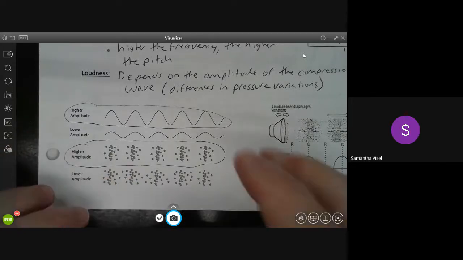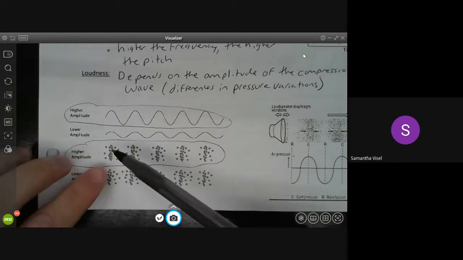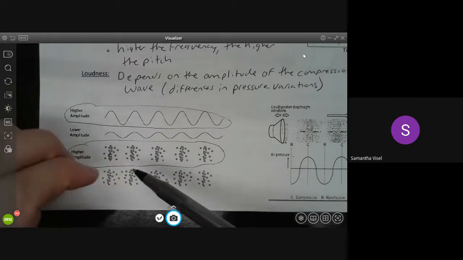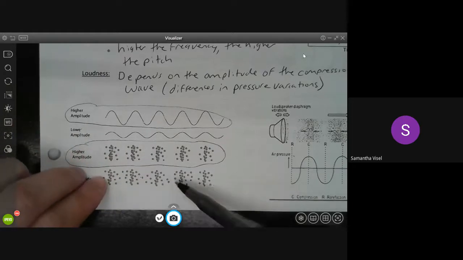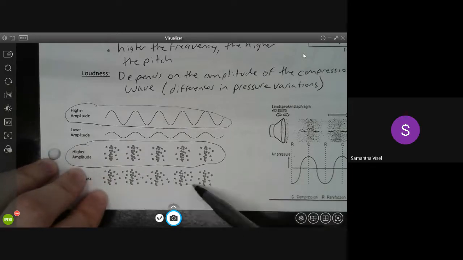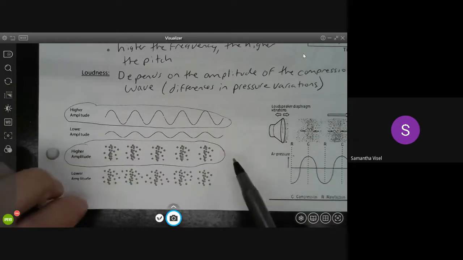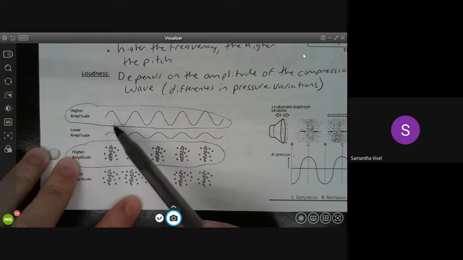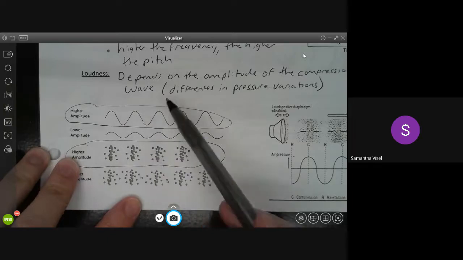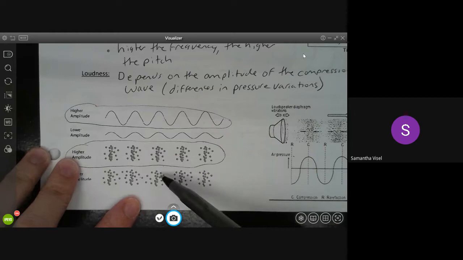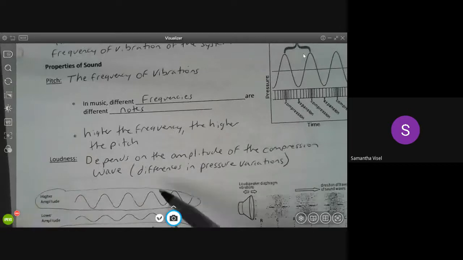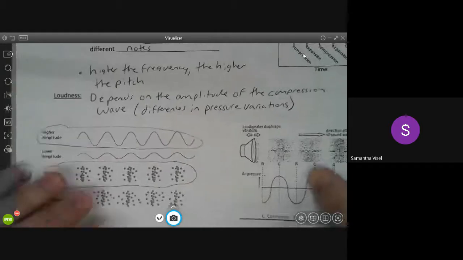There's a more violent force, a more violent vibration that's compacting these air particles at a much stronger rate than one that is lower, where the air particles are more spaced apart and not as tight, a lot less compact. So loudness depends on the amplitude. The greater the differences in pressure or higher displacements of the wave, if we're using a transverse wave visual, whereas pitch is related to frequency. So the more waves occurring in a short amount of time, higher frequency is going to give you a higher pitch.